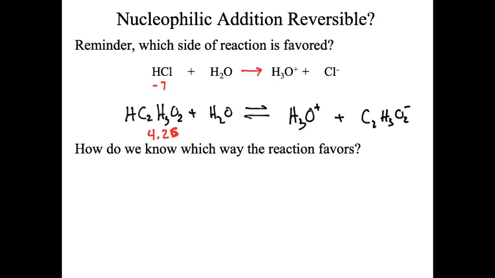Okay? What could we use to further evaluate this? We could look at the pKa of our products. What is the acid on the product side for the HCl reaction? H3O plus, which has a pKa of... negative, it's 1.7? I was going to say 5. I thought it was 3 overall. What did I write? 1.3. So there we go. Let's just assume that I was smart.